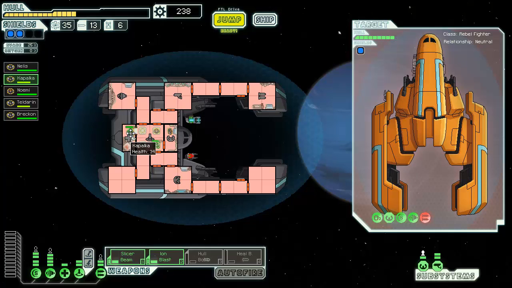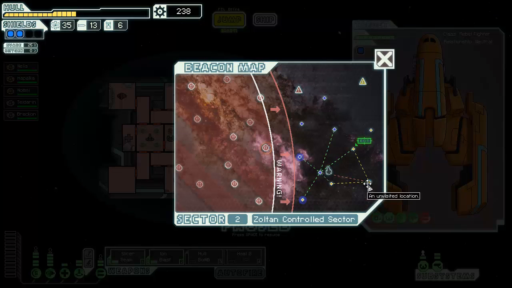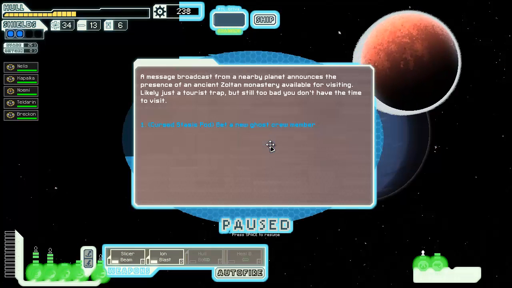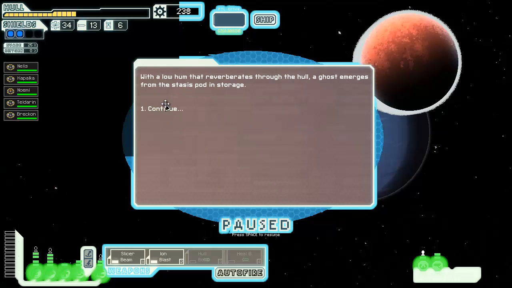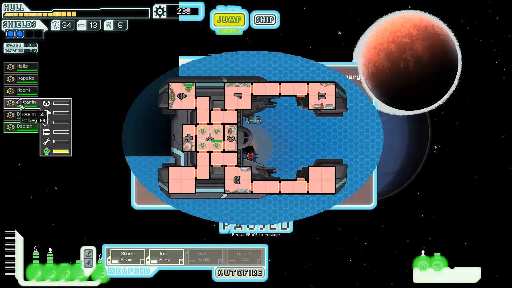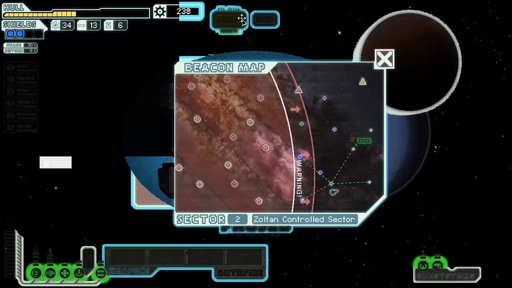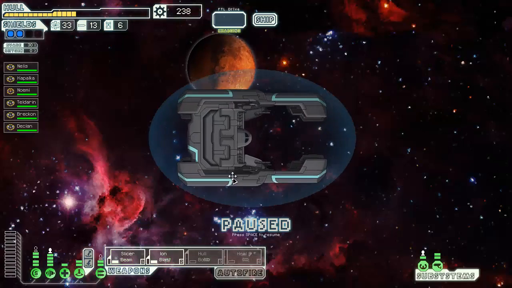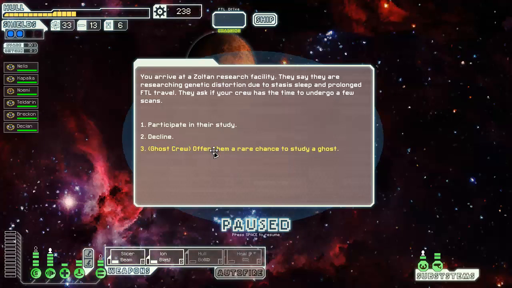Cool. Can't wait till I get my entire ghost crew so I can get my stations manned. But for now, it'll have to wait. Ugh, another messed up one. Okay, you can go on engines. Ooh. Okay, another one.